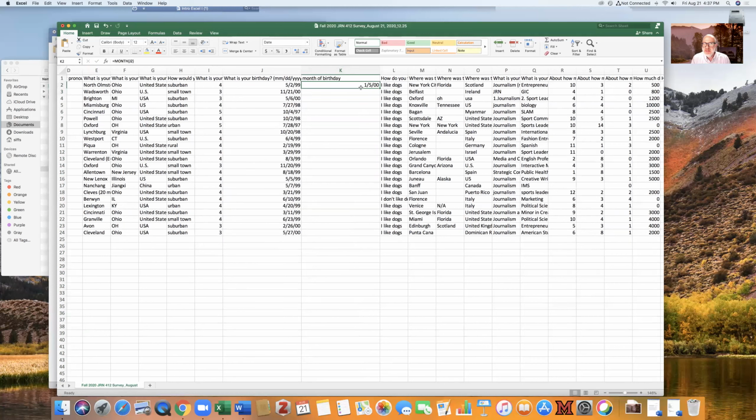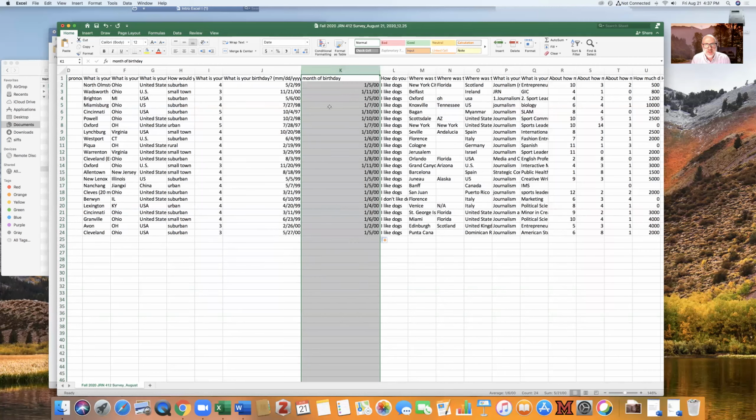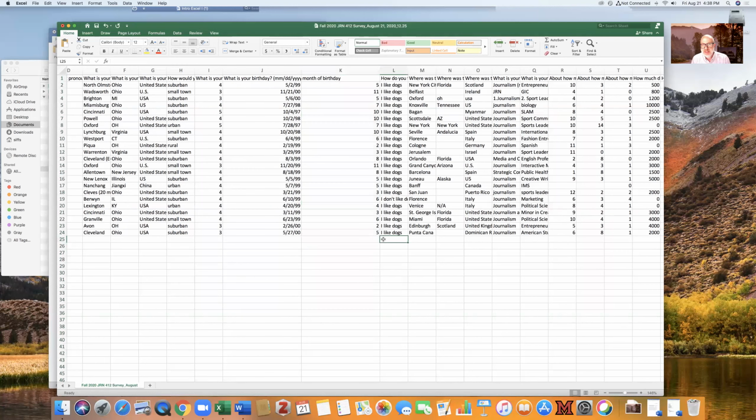Now, so we're looking at this and saying, well, what? This is supposed to tell me the month of the birthday, and let me fill it all down first. The problem is the return column here is formatted as a date and not as a number. And when you format it as a number, you get this number from 1 to 12, which represents the months of the year. January being 1 and December being 12.